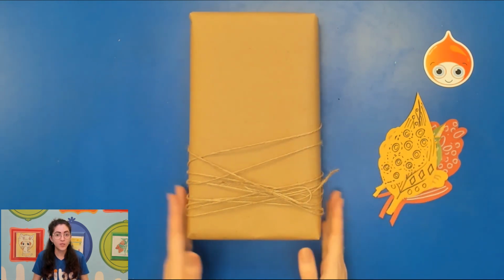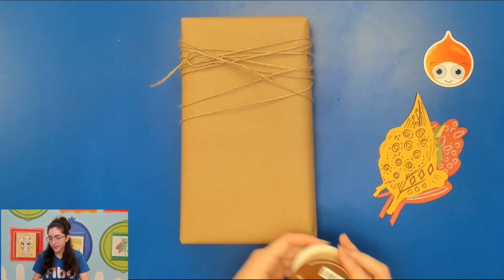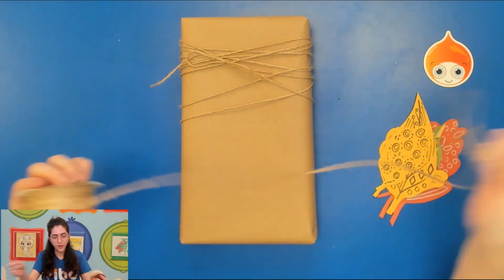All right, so that's one side. Let's do the other. So again, you can go ahead and grab your twine. Grab a whole bunch of it.